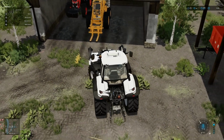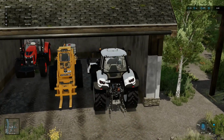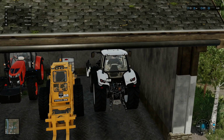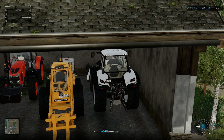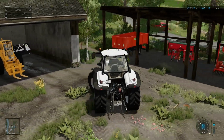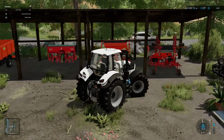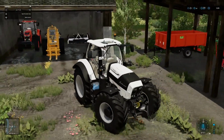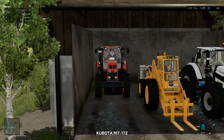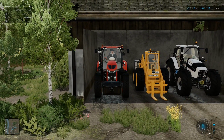Now initially I thought this mower would be small, like too small, but as it turns out, our field is not big, so it's not really too small. It's actually a pretty decent size for the job. So let's switch this around. I'll put the Lambo in the garage. Let's just back this up in here, nice and slow. Now my OCD is telling me to move this tractor forward, so they're at least all in line. So let's just park this right here.